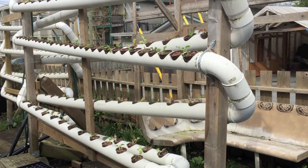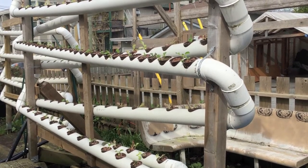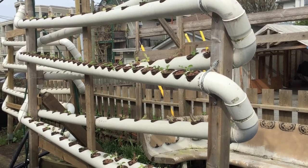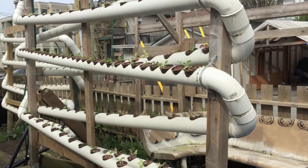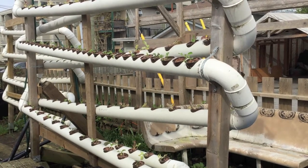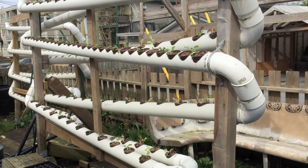Taking a look at the garden now, you can see that with the addition of those last 50 or so seedlings, most of the holes in this first unit are filled. In the next couple of weeks we will fill the remaining ones with the next batch of seedlings, which will be started in the nursery in the next couple of days. Stay tuned — we'll be back within the next couple of weeks for an update on progress and the next round of transplants.